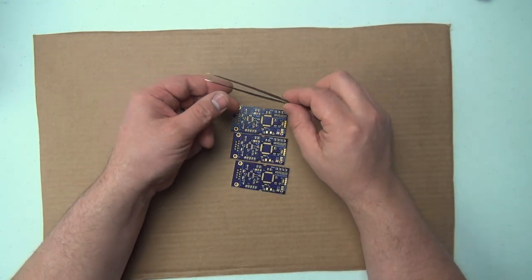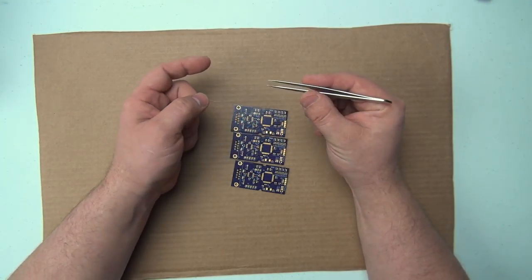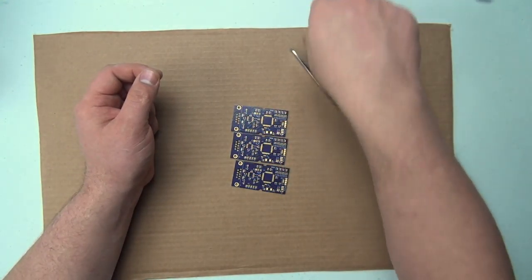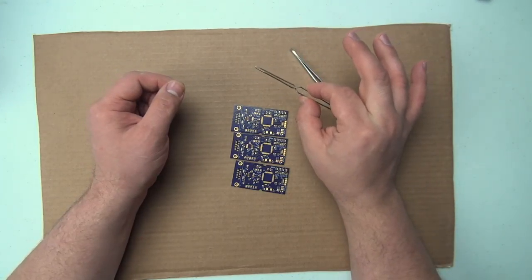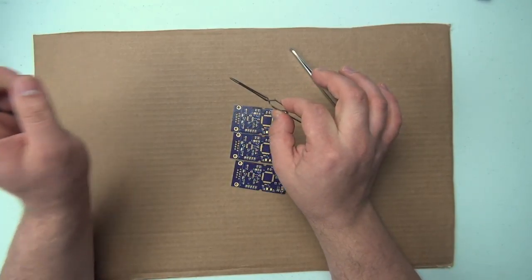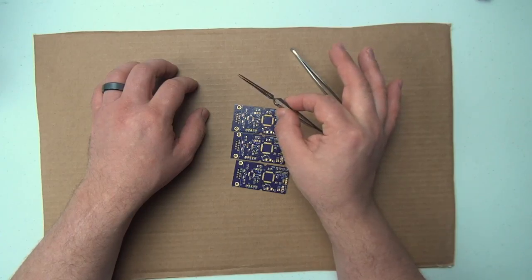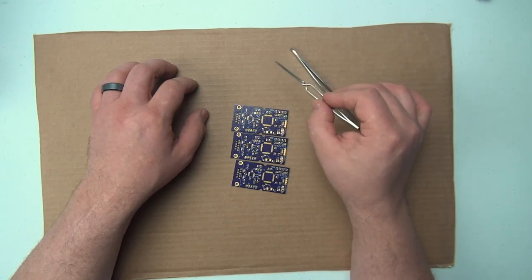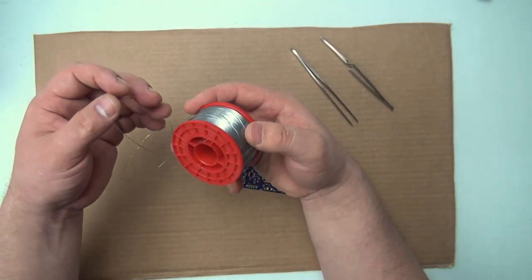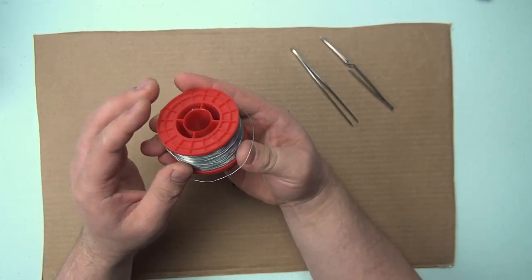The next tool to have is a really nice set of tweezers. They're nice and sharp, they're pointy, and the tips come together really nicely. These spring-loaded tweezers actually need to be cleaned a little bit because they're a little sticky. Right now, that was the iron telling me that it's warmed up. These will let you hold something, put spring tension on it, etc. A really nice set of tweezers to have. Then solder. And there we go.